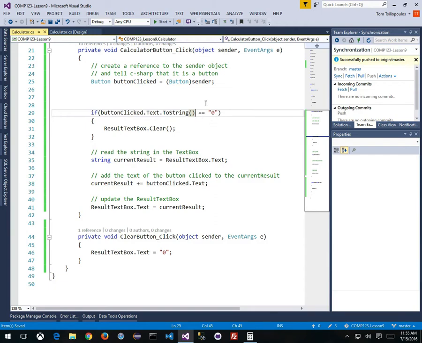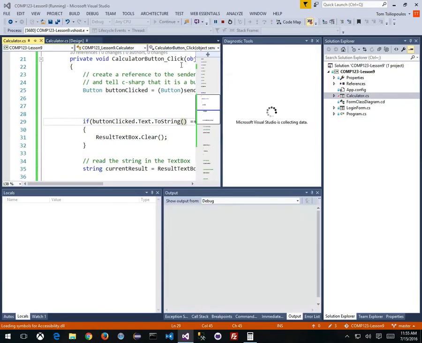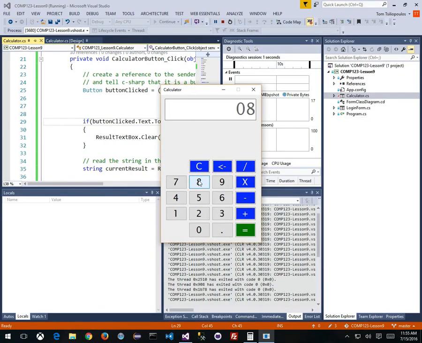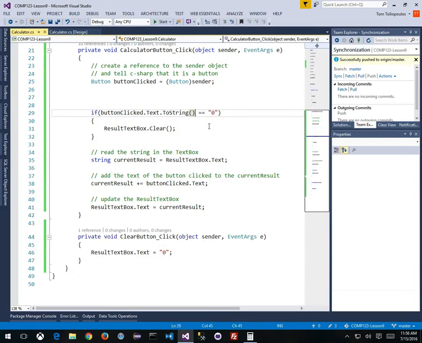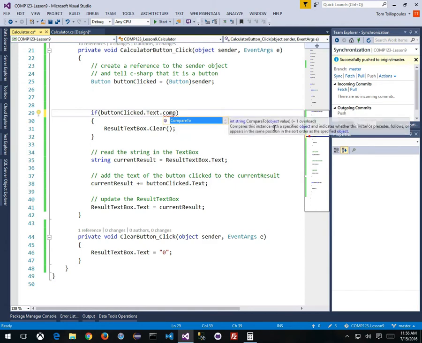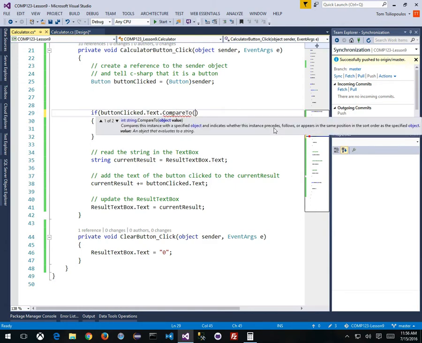Now we're going to go back to this because we just talked about strings. Let's try this out. So that didn't work, right? I know that didn't work. So this is not functioning because my result text box is not clearing, right? Even though I told it to clear. So how do I do string comparison? So I want to do my result text box. Can I do a compare? Compare to, and then if I put an object value, 0, can I do that?